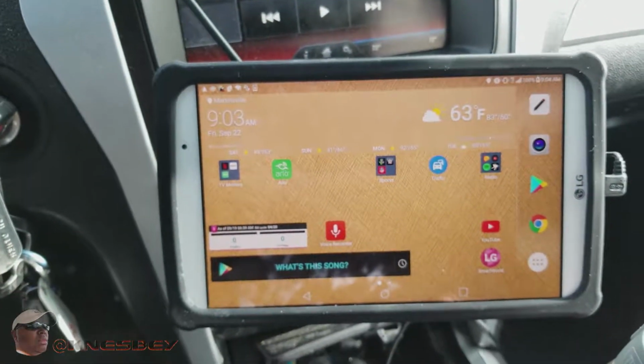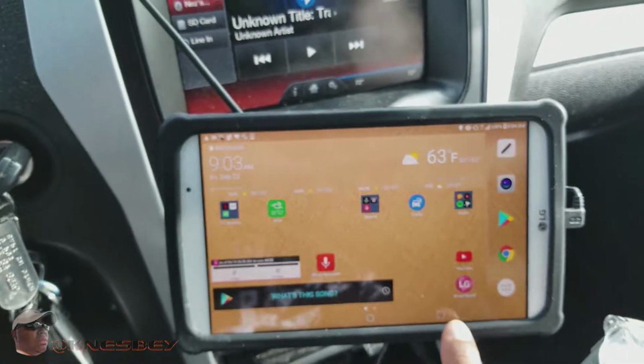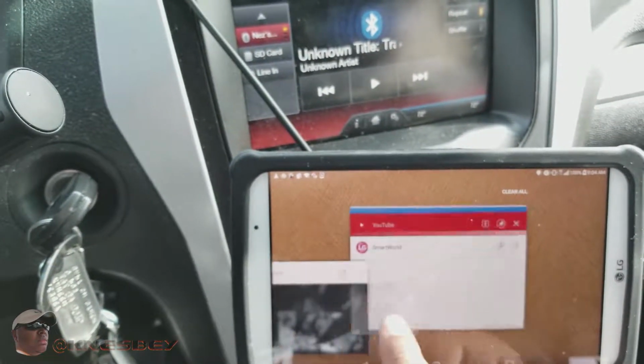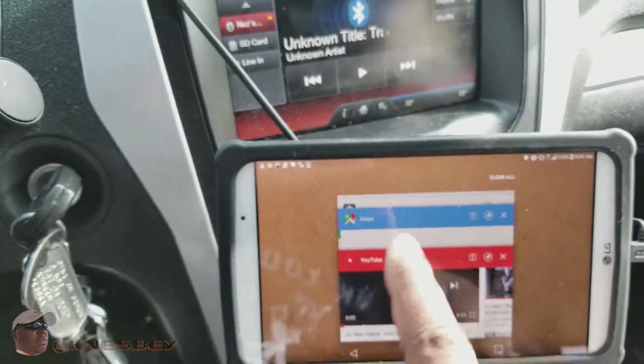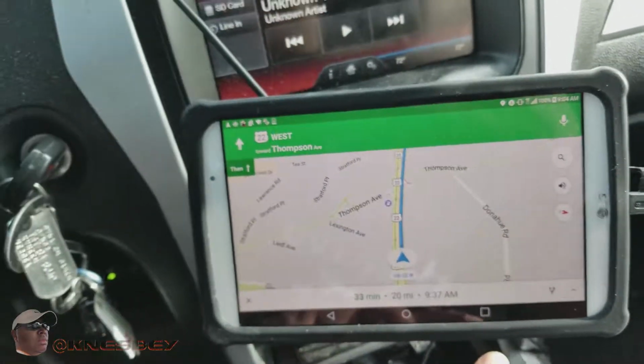The dual window situation. I like the dual window on this. Let's open up something. Get out a quick memo. Get out a camera. Smart world. Okay, let's do maps. I navigate everywhere. Now I got a map open. I already got navigation back home.